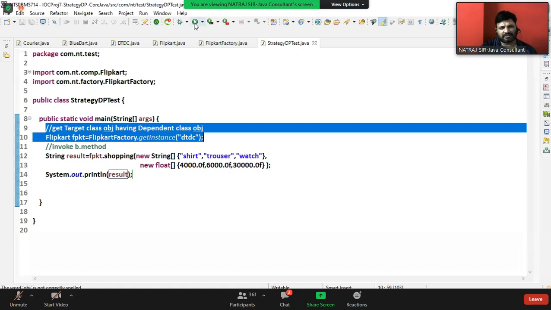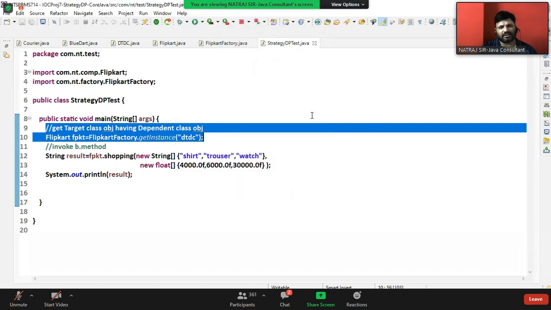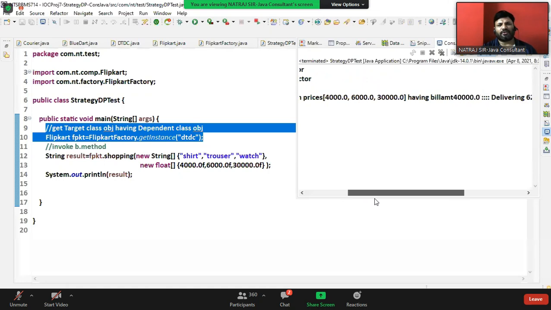Right. Strategy DP test, boss, Java application. Have a look. Now observe carefully. DTDC created, Flipkart created, and setCourier is used to assign DTDC to Flipkart. Shirt, trouser, watch with prices 4,000, 6,000, 30,000, having bill amount 40,000.